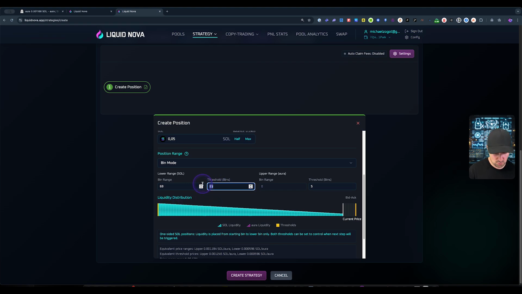Or we can go with 60 bin. When the price goes below this level, then close the position. So you can decide what you do.